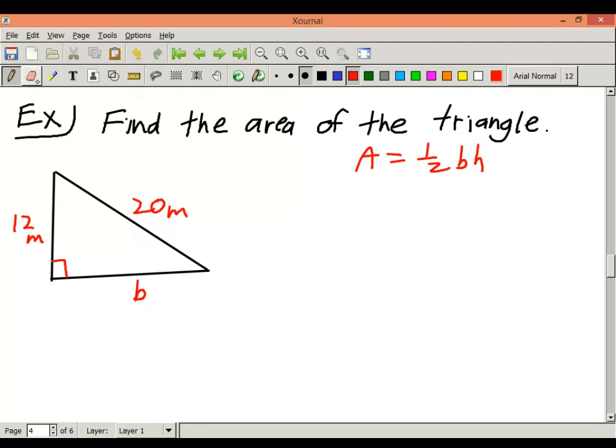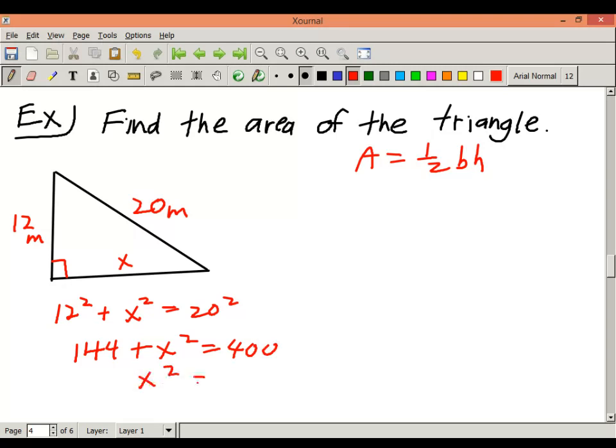All right, so I'm going to do a little Pythagorean theorem. I'm going to replace that b there. So it looks like we got 12 squared plus, I'll call that x right there, x squared equals 20 squared. And I believe these are actually Pythagorean triples that we don't see very often. So 144 plus x squared is equal to 400.